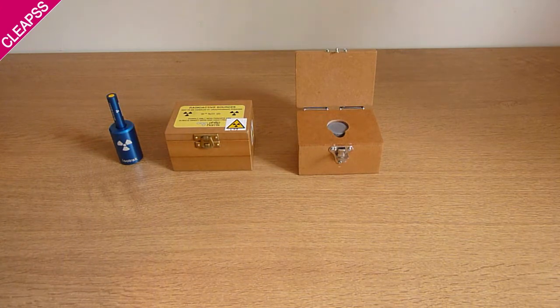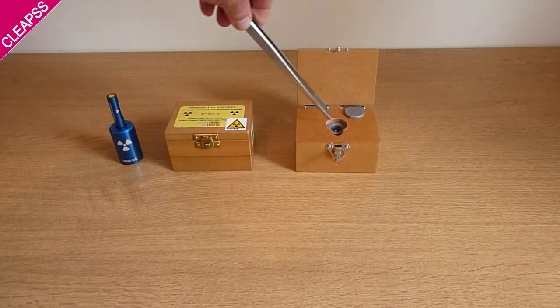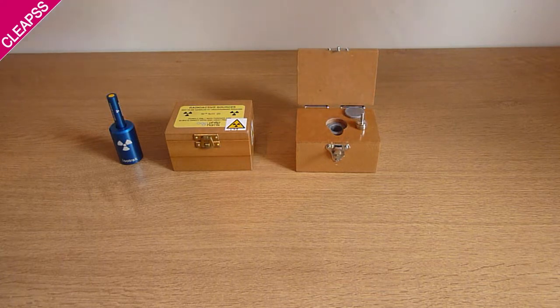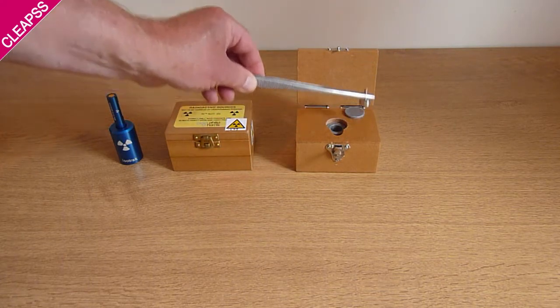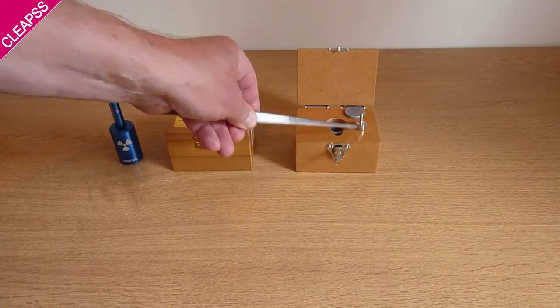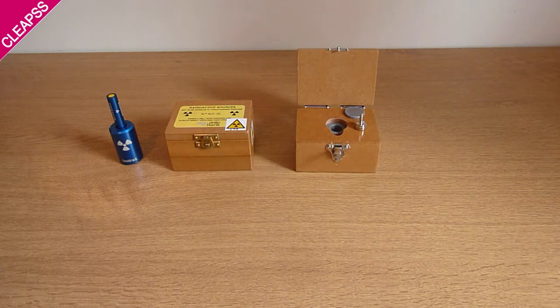To access the source, use a pair of forceps or similar tool, take the lid back, take the source out, put it on the side so you can reposition and hold as you want to. That's the cup end that houses the active component.